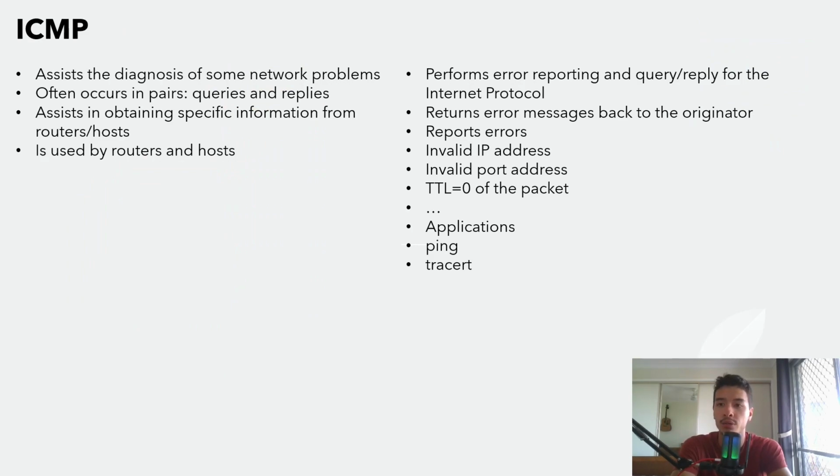Sorry, it often occurs in pairs. Queries and replies assist in obtaining specific information from routers and hosts. It is used by routers and hosts. So it performs error reporting via reply and querying for the internet protocol. It returns error messages back to the originator. It reports errors such as invalid IP address, invalid port numbers, and time to live equals 0 of a packet. You can run applications: you've got ping and you've got traceroute.